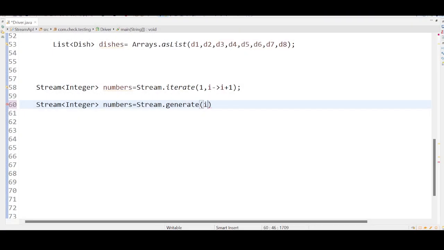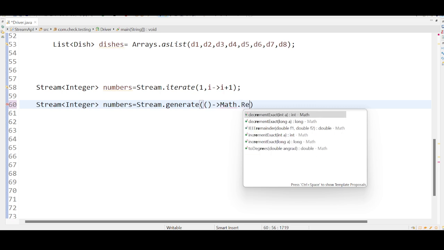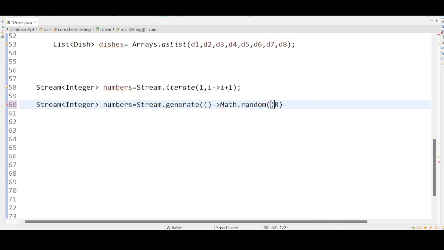It is not going to accept any value. For example, if you want to generate a 6-digit OTP, the supplier is the typical lambda expression. It is not going to accept anything, but what is the return type? I want to generate a random number. I want to generate an OTP. I'm using the Random class, and this is going to return a number in decimal form from 0 to 0.9999. I want to multiply the generated number by 10. I want to typecast it to what? Integer.